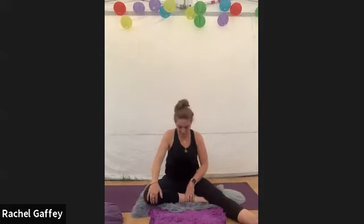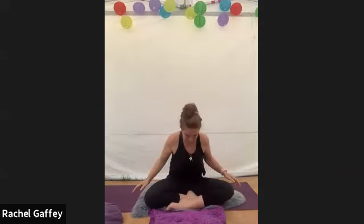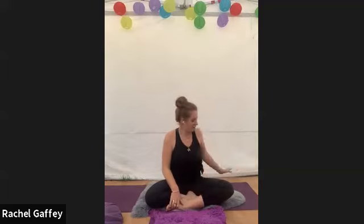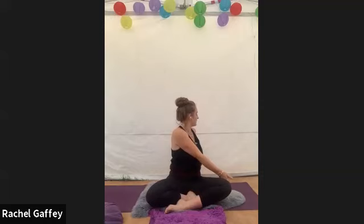From here, your right heel is in towards your groin. Let's cross that left leg in. So you're sitting as we started. And then just left hand comes to the base of the spine, right hand to the left knee. And we twist and look right back over the shoulders. Just trying to create space to the spine as we twist and reach and lengthen.